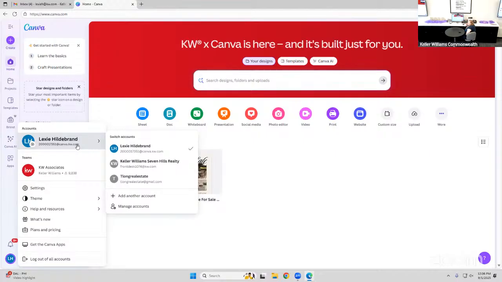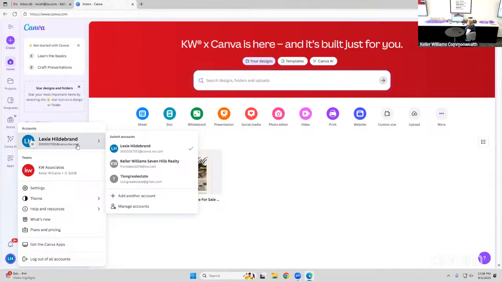There is a Canva FAQ on how to move things from one account to another. We've not had luck with that yet this morning. Could be that we were just doing something wrong. There will be an FAQ sheet that I will post in everybody's Facebook groups.